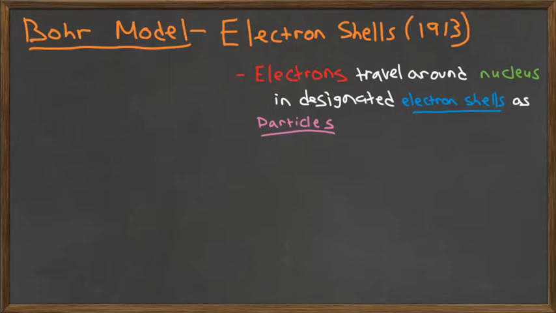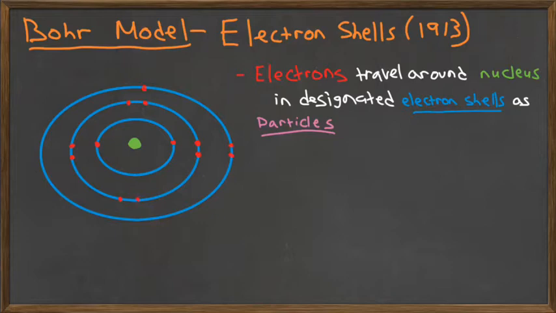and they were traveling as particles. During the time, there was a big debate on whether or not electrons and light moved as waves or as particles. About half the scientific community said they traveled as waves. The other half said they traveled as particles. Einstein split the middle and said that they were both. People were very upset at the time at Einstein for that. But Bohr decided that they moved as particles, and he took that idea and ran with it.